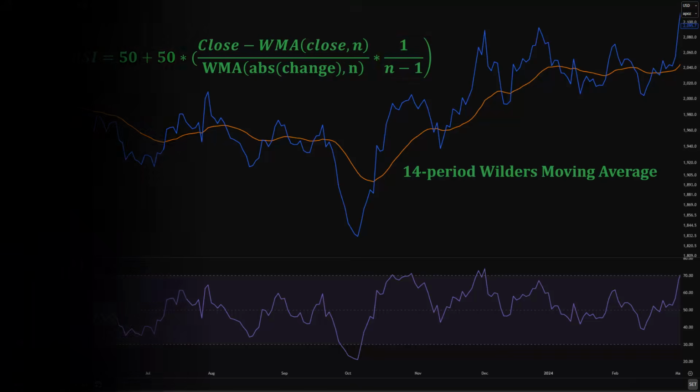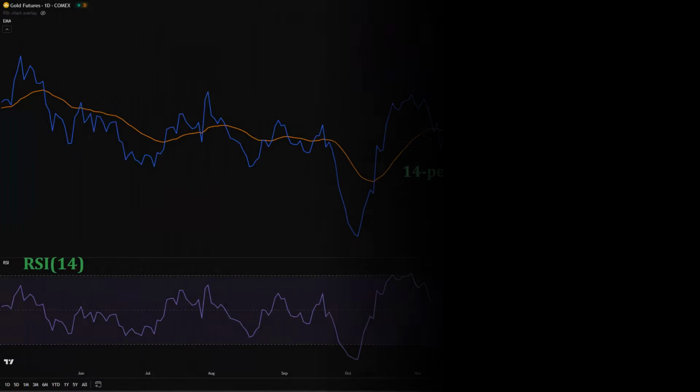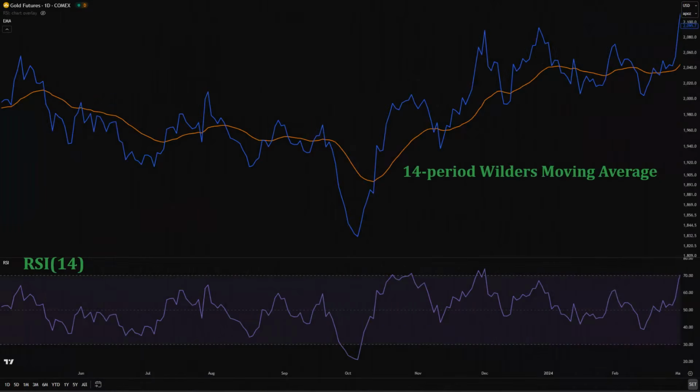Now here's the key point. We're not solving for RSI. We're using the structure of the RSI formula to define price boundaries by offsetting the moving average by a specific number of volatility units, above and below. That's all this is. Moving average plus minus scaled volatility. Simple math, powerful result. And here it is.